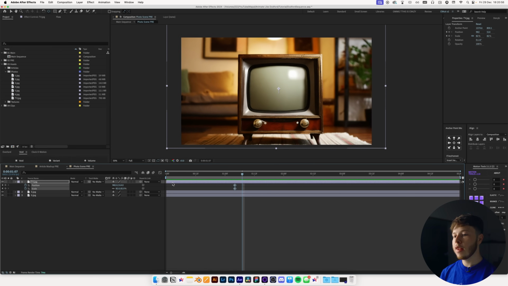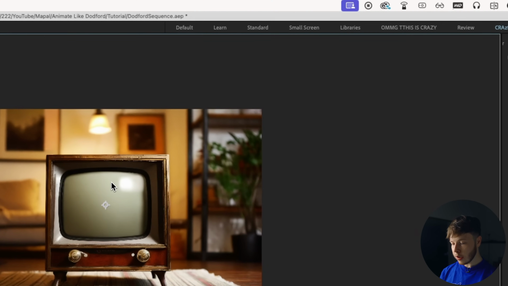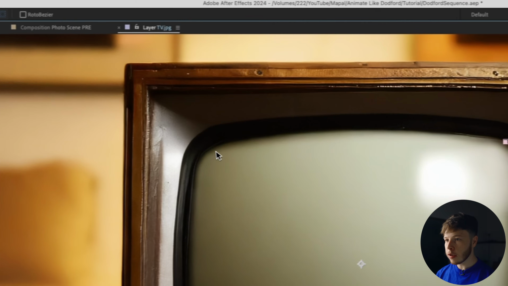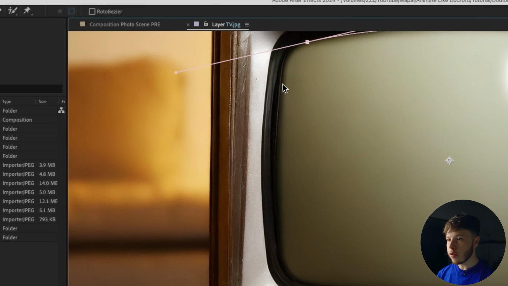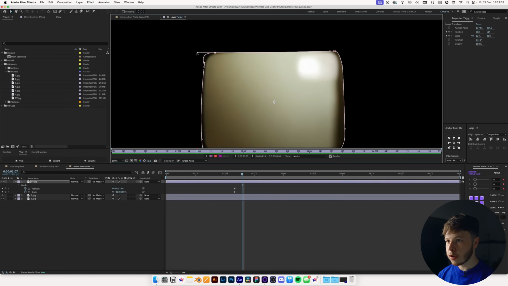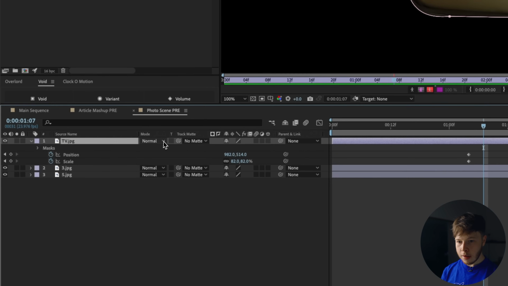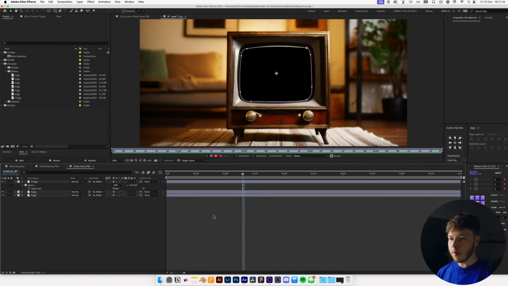Let's move that back. And then we are going to double click on the TV layer and then we can add a mask to this. So if we hit G to create a little mask, we can follow along this path and just roughly clicking and dragging, creating something that kind of works just a little bit like that. We can always clean that up and let's adjust these curves just a little bit as such. Boom. And then if we click on the layer and hit M, we can then invert the mask. So now we have nothing but the TV.